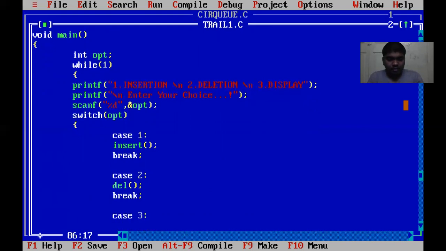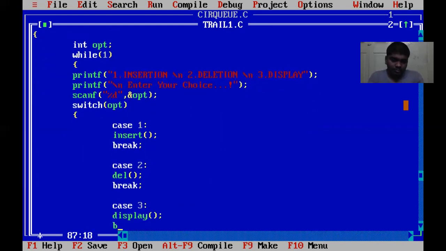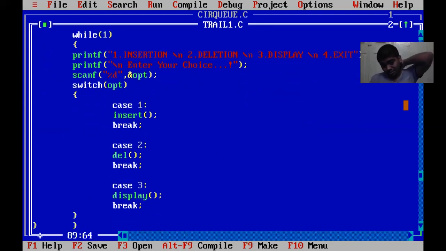Case 3, that is display, and this break. I forgot to write another option, that is exit.